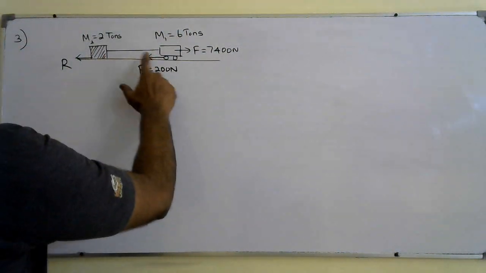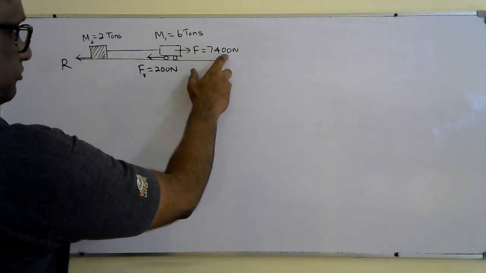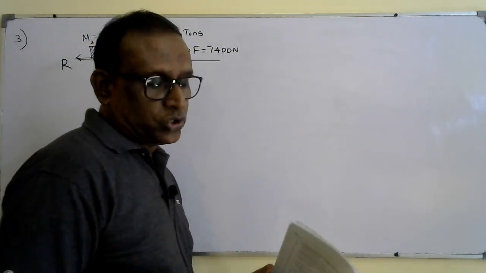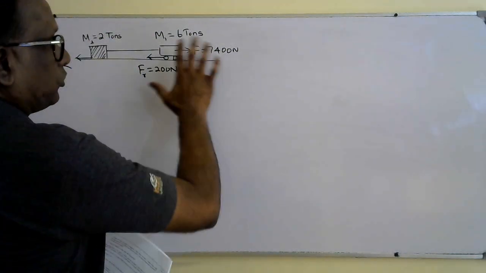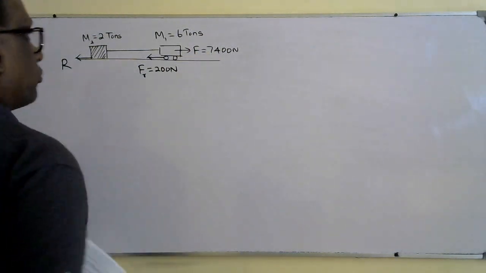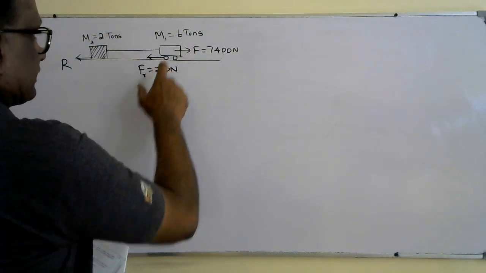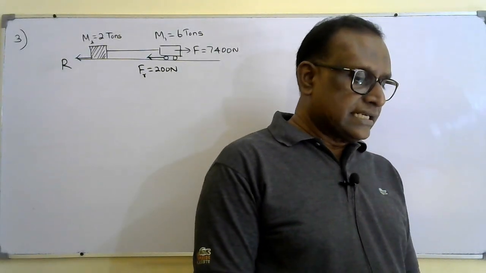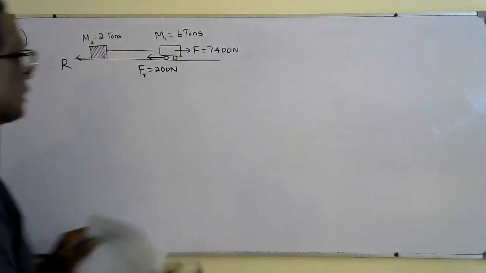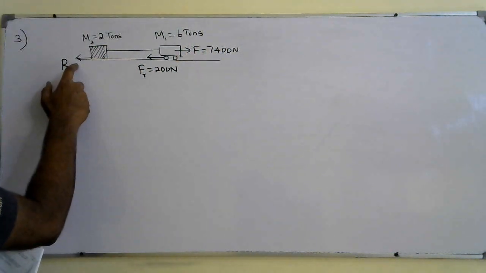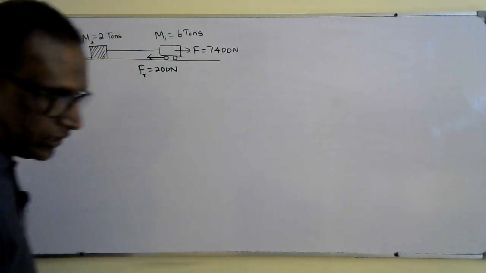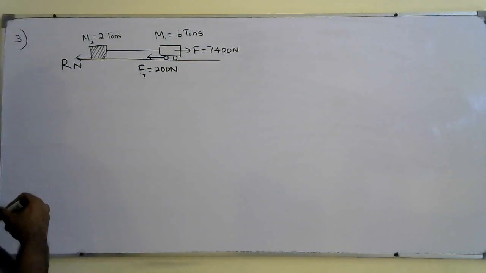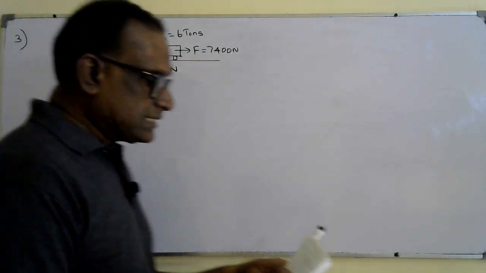So this is the tractor, the driving force 7400 newton, which is the friction provided by the tire between the tire and the ground. Anyway, we don't need that, that's physics. But I put it as a force of 7400 newton, that is the driving force. And the tractor has a total friction force of 200 newton given there. The resistance to the motion of the block is R newton. So this is the block, it has resistance R newton. If you want, I can include the unit N also. Okay, the tension in the cable is 6000 newton.